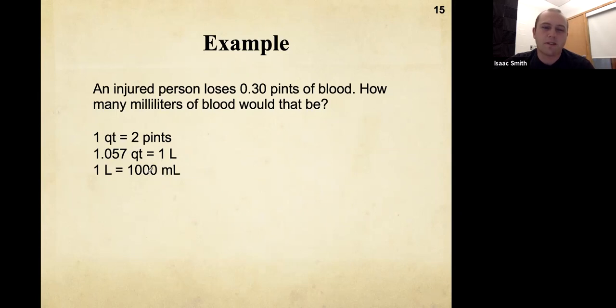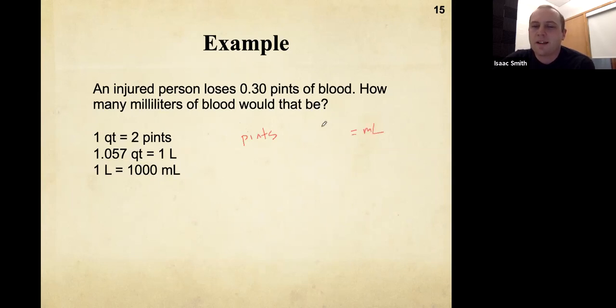But even those, you'll get a lot of experience with, and it'll come hopefully pretty naturally as you move through the course. Okay, but say this is all we're given. We don't have anything else. Looking at our process for setting things up like we've done before, our initial units are pints, and our final unit we want is milliliters.